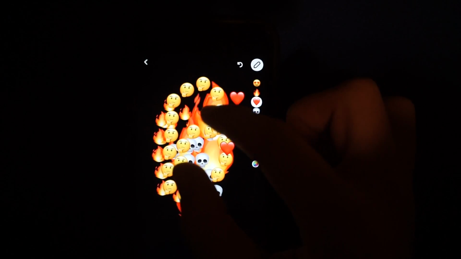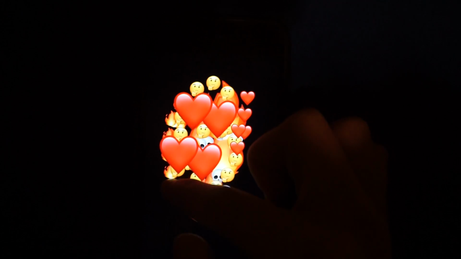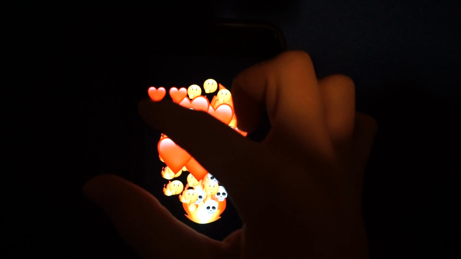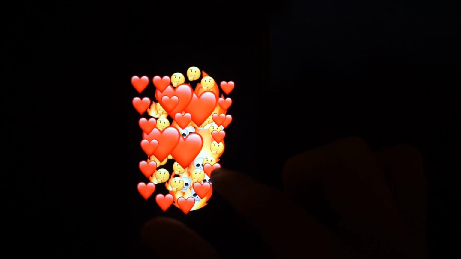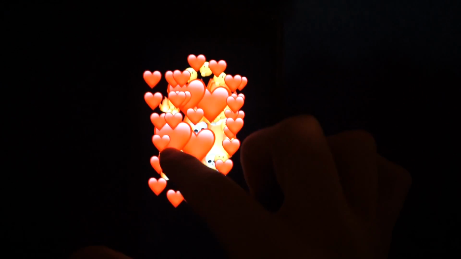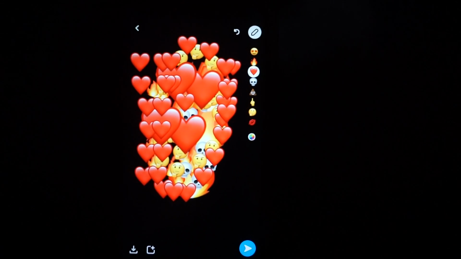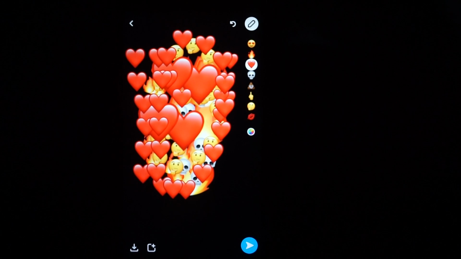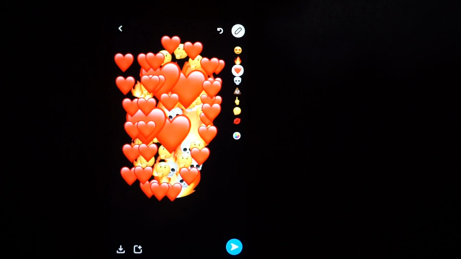Just a little cool update, and you guys can let me know what you think of it. It's alright. I mean, I guess it can be useful. Maybe it's just something they wanted to throw in. But I just wanted to show you very simply the new user interface and the newest Snapchat update, so be sure to go grab it.